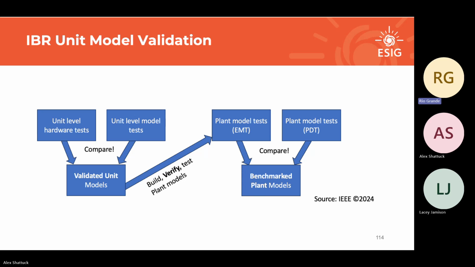I guess the only thing I missed was that this says unit level hardware tests. It doesn't just mean inverter. I may have said that. It should also be the plant controllers as well. But the plant controllers are probably always going to be a control hardware in the loop. There's really not a huge reason to do a full hardware in the loop for a plant controller. It's just a controller. It's not doing much else.